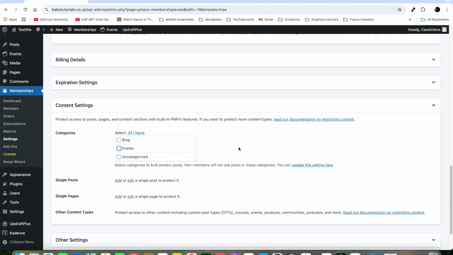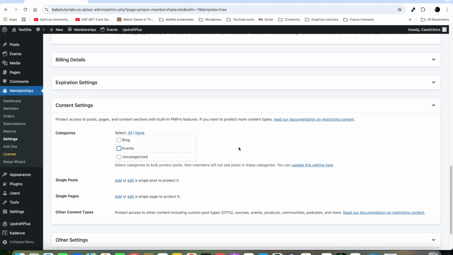Also, sometimes you might want to create a page or post, say in Elementor or wherever, a beautiful page, and you only want members of this level to be able to access it. So all you have to do, once it's created, is assign a membership level to it, and only the members of this group will be able to see it.